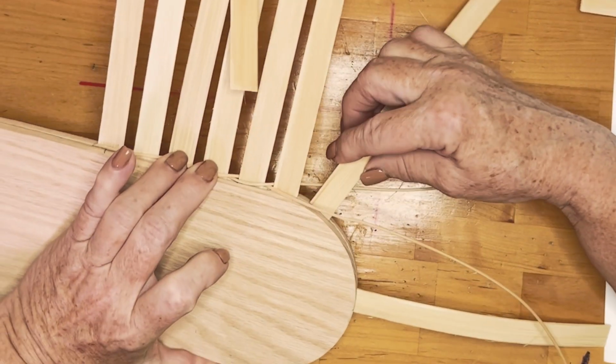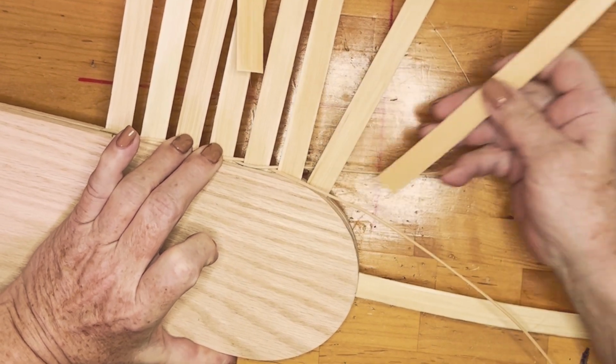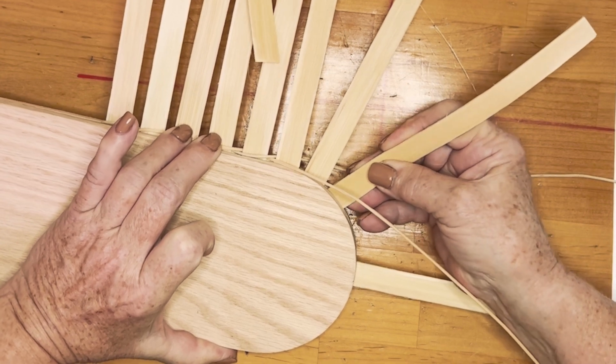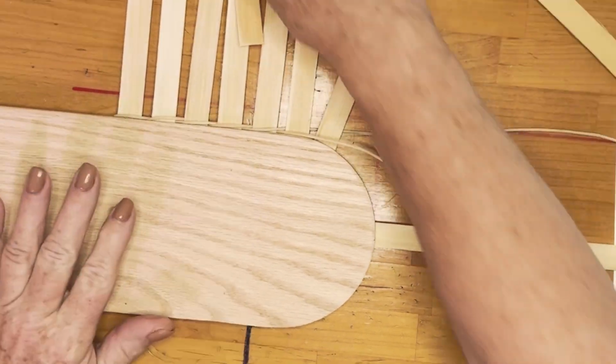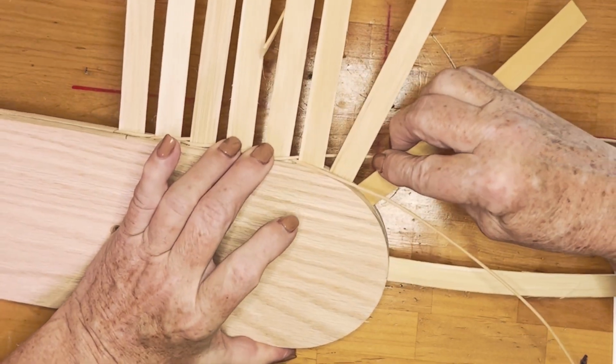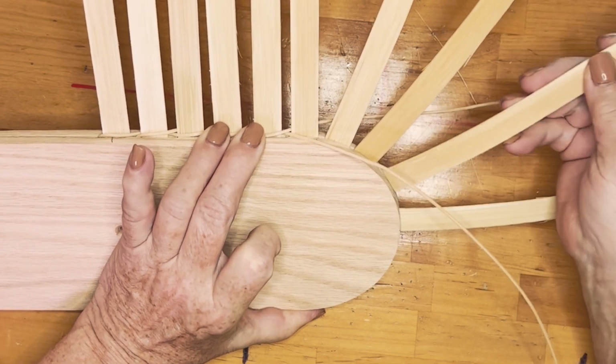So I am doing 1. Here's one that was a little tight a minute ago, but it might not be tight here. That one's thicker, it's tight. Let's grab another one for now. I was going to use a knife or a scarfing tool to shave the end a bit, but grabbing another one for this purpose is fine.